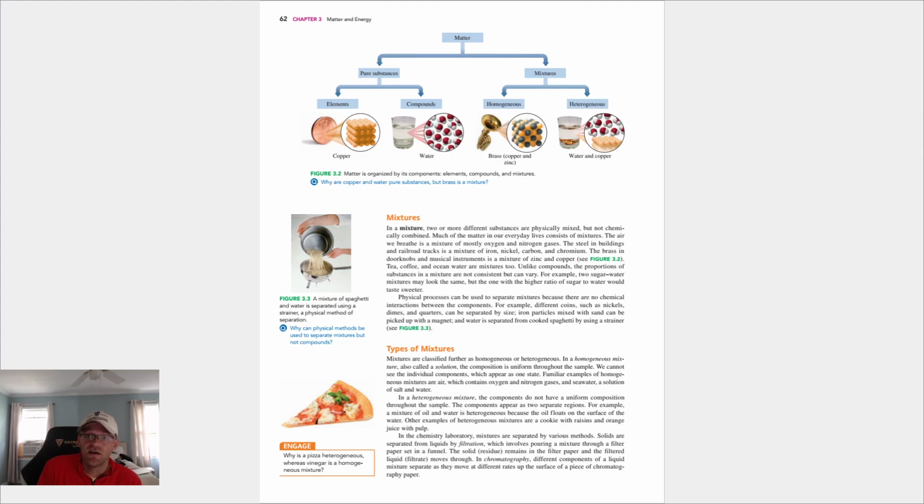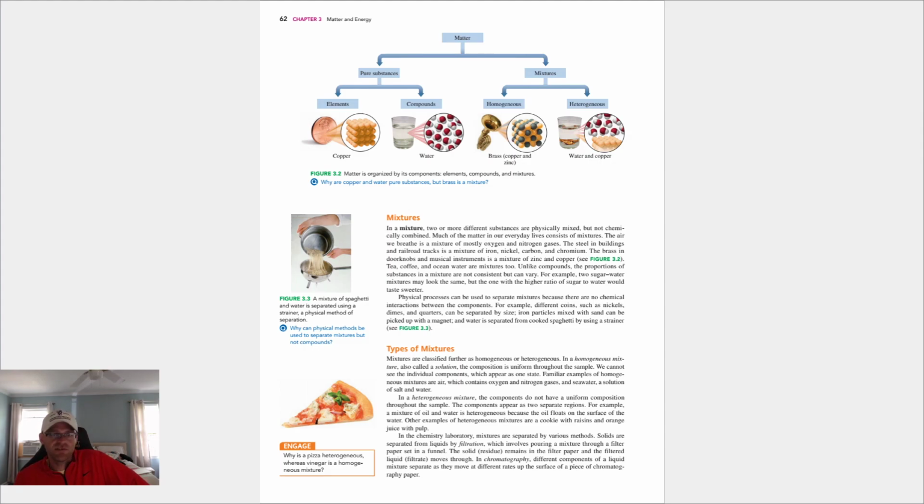So that will be a heterogeneous mixture, meaning it contains both solid and liquid of different compounds and substances, right? A homogeneous mixture would be if my tea were hot, all right? And I put the sugar in there, there's no ice, the sugar all dissolves into the mixture, and I can't see any difference between the sugar and the tea. It's all the same. So that would be a homogeneous mixture.